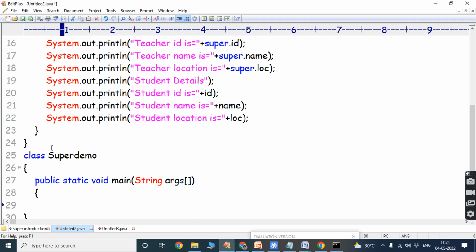Next we have to create the object for the derived class only. Here the derived class is Student, so we have to create the object: Student s = new Student().